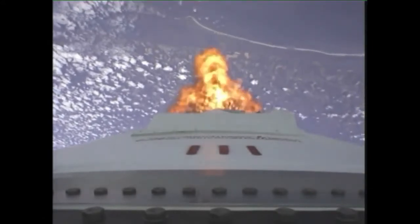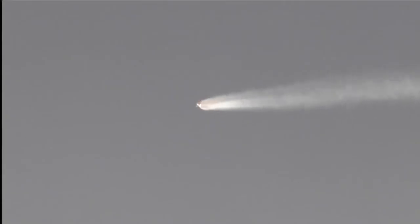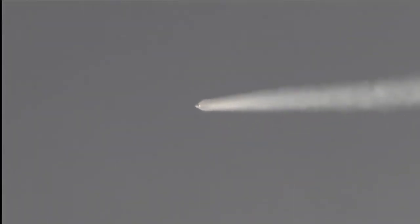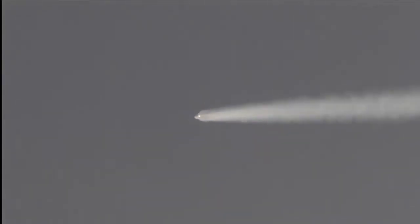Two minutes into the flight. Very minimal steering commands at this point in the mission. Core pressures remain strong. Power buses look healthy. Engines remain nominal at a hundred percent power level. Attitude looks good. Very little steering observed in the flight control system on stage one. Core pressurization systems are performing well. Past T plus two minutes, 30 seconds. TBC is nominal again with very small steering commands.